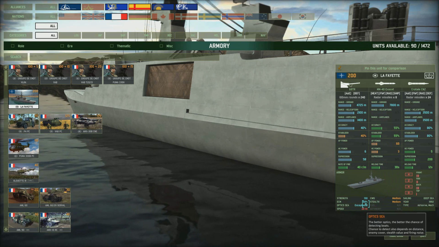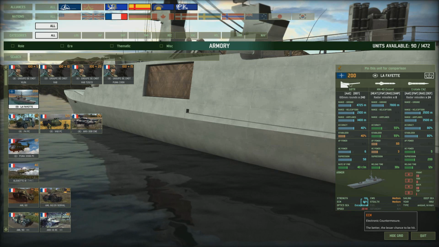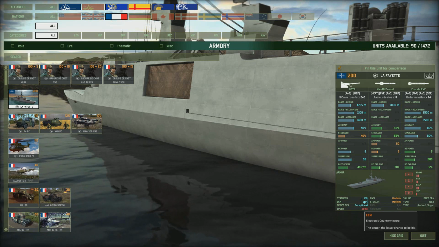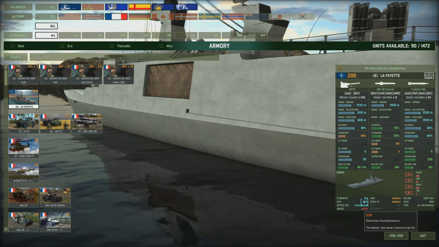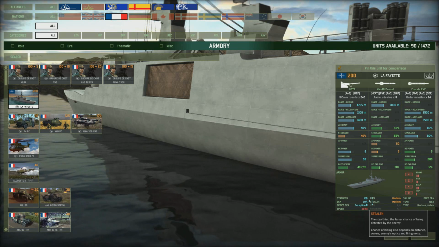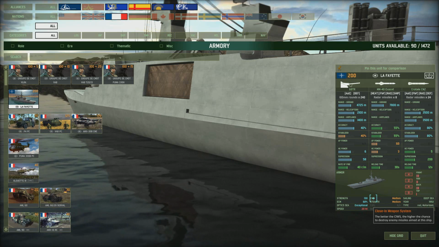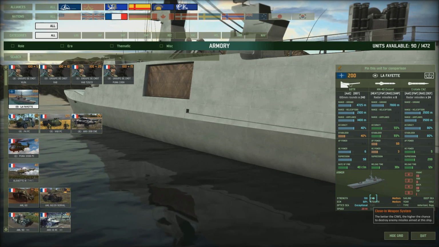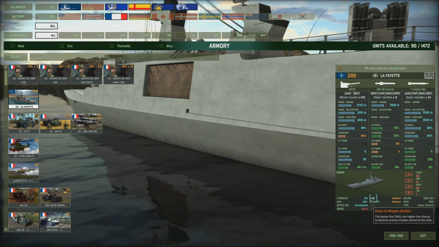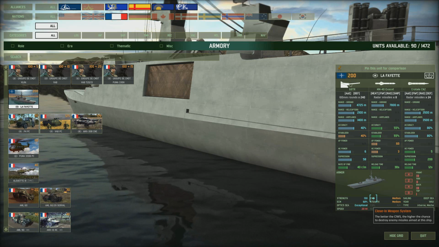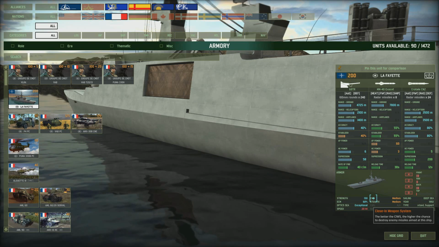Also, they have the ECM, the same as the planes, and they work in the same way as the planes in that they have a chance of deflecting incoming missiles that are fired at them. The other thing they have is a CIWS, which stands for Close In Weapon System, and this can be either sort of medium or good or very good or exceptional. And this again is a weapon system for deflecting incoming ordnance.